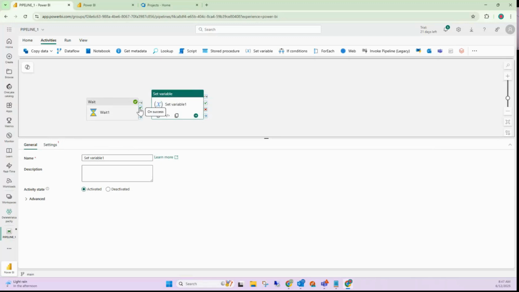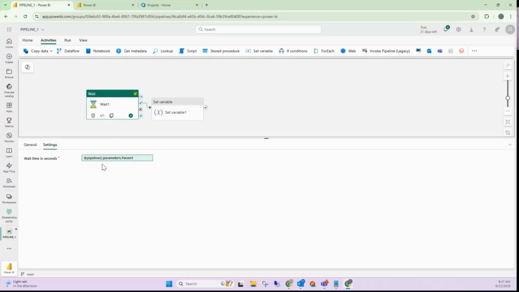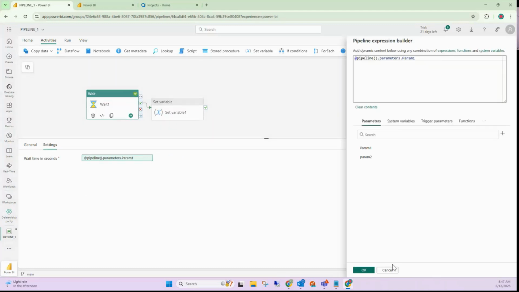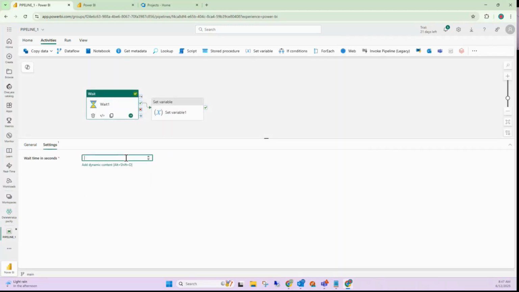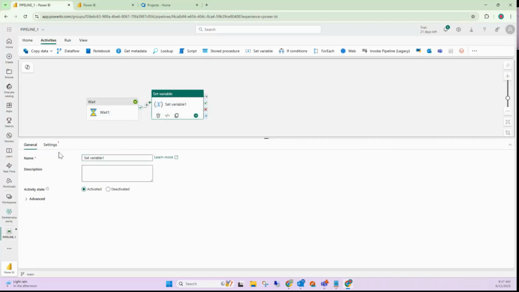Okay, let me take an example. Let me hard code the wait: let's say I want to wait for 5 seconds. Once I wait for 5 seconds, I want to capture the timestamp as of that time in a variable.